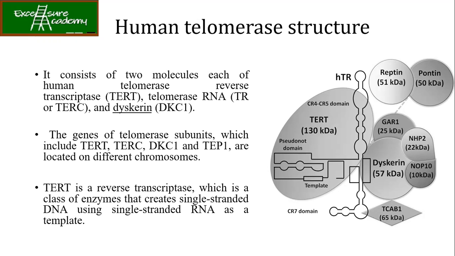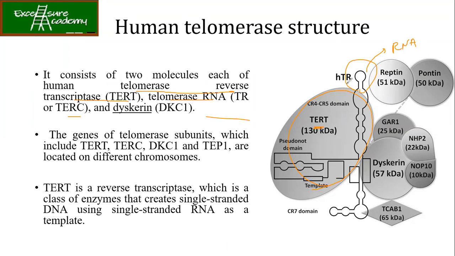So if you see in the structure, you can see that you have got over here the TERT. So you can see that this is the biggest domain which is present in the entire telomerase, right? So what is this? This TERT is your telomerase reverse transcriptase. Okay, it is telomerase reverse transcriptase. Then you have got telomerase RNA or TR. Where is it? Here, this one. That is your RNA, right?